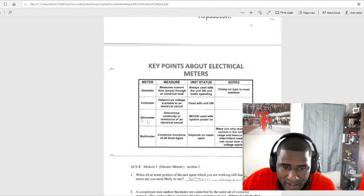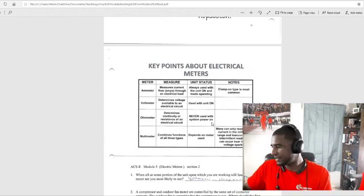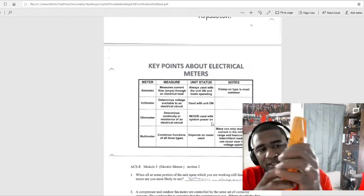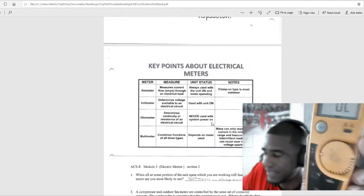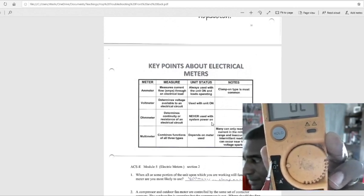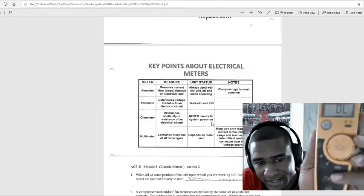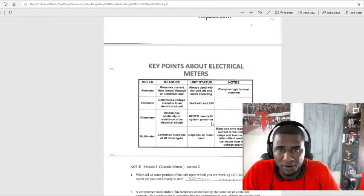Ohmmeter. That determines continuity or resistance of an electrical circuit. The unit status on this: never used with the system power on. When you're checking ohms or continuity, which would be these, this right here means beeping, and this is your ohms right here. Either or. Never check for ohms with the unit running or with power to the unit.